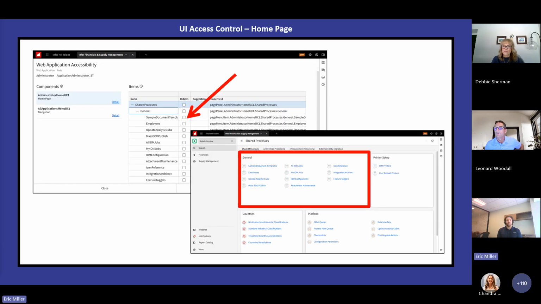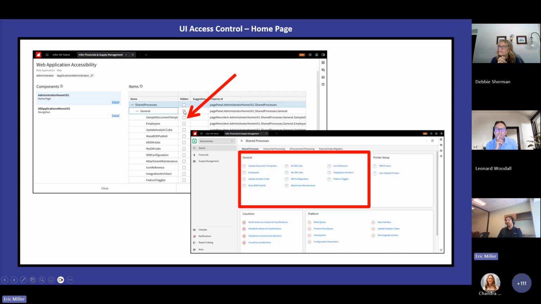To give you an idea of what this looks like from the actual policy perspective, within our policy, there are multiple components, typically a homepage component and a navigation component. So this is an example of a UI access control policy that controls access to this general area of the administrator homepage.